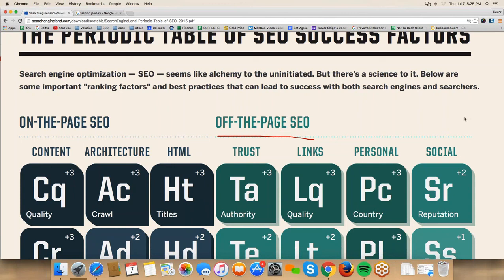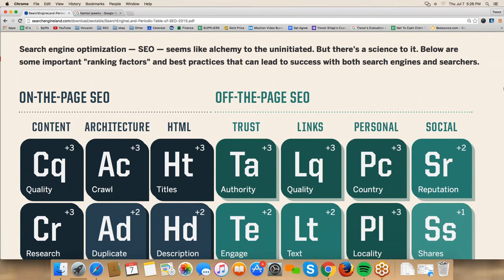On-page stuff you can do yourself, right? You can do keyword research, you can add keywords to your site, you can make sure your quality content is there, right? You can avoid thin content, you can do H tags, you can do meta tags, right? All of that stuff you can control. The off-page stuff sometimes is a little more of a mystery for you. Let me just explain what some of those off-page factors are, okay? So you'll notice this first one right here.